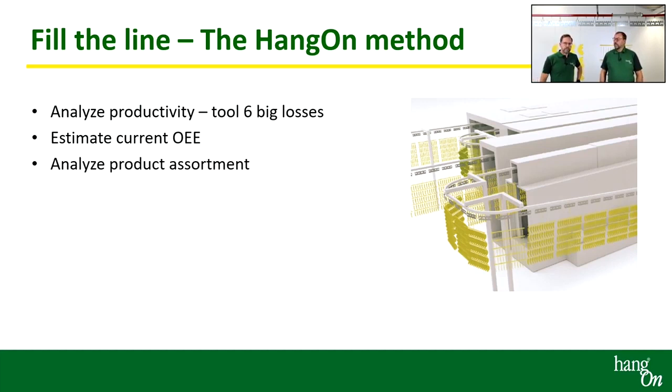And of course, we don't see that a lot. It's coming to measure. It's not done a lot in our industry from our experience. We think that to be good, you have to know your productivity. But you can quite easily, just from sales statistics, get a quite rough idea what OEE number you are running at. Absolutely.